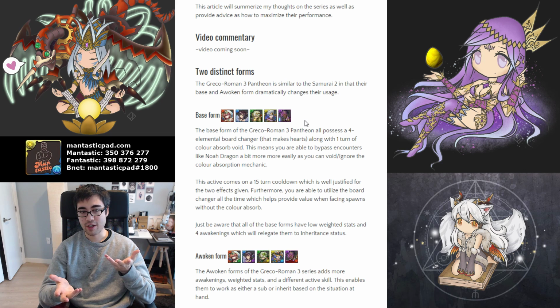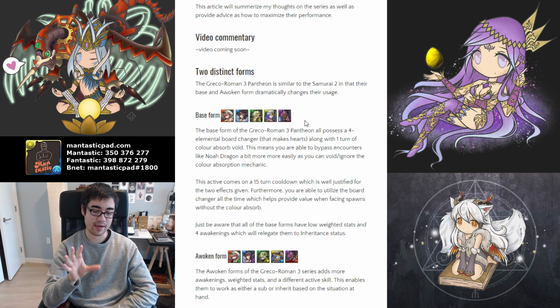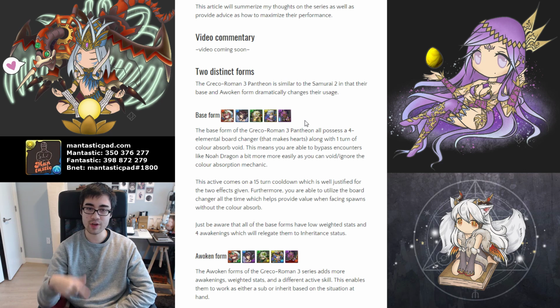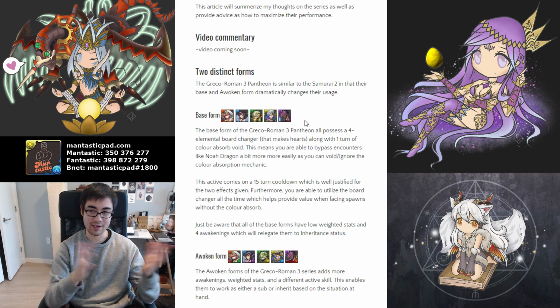So obviously each of their 4 elemental boards vary from card to card, but what is making them quite exceptional in their base form is the fact that they can absorb void, or they can nullify color absorb mechanics. So let's say you're playing through Arena 3 and you get to Noah Dragon. Noah Dragon will always alternate between various different colors to absorb. It will basically absorb 2 different colors every turn. So it's quite unlikely unless you're a monocolor team, you're going to have a tough time killing them because they're going to heal and deal damage. Like you're going to do damage and heal them back, so on and so forth.